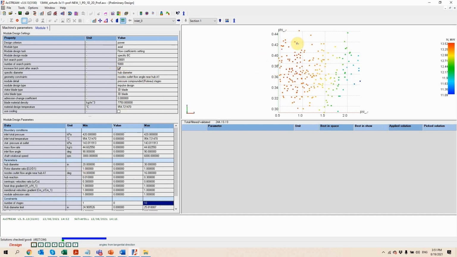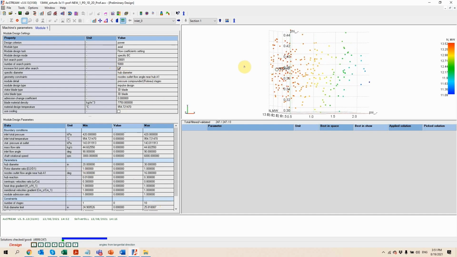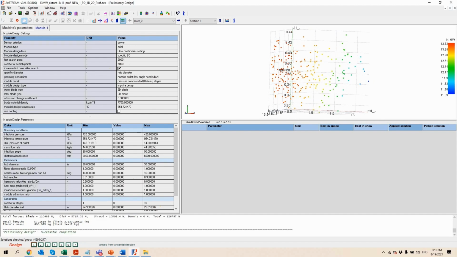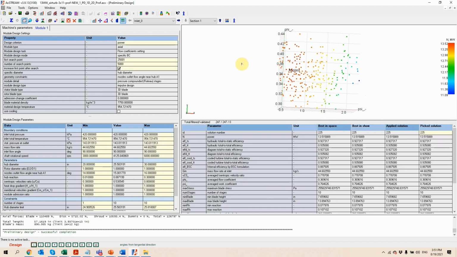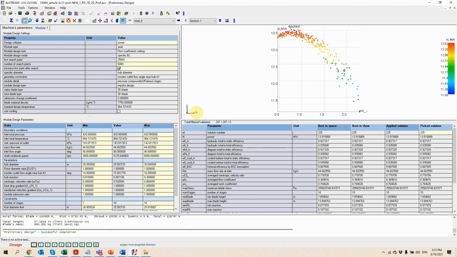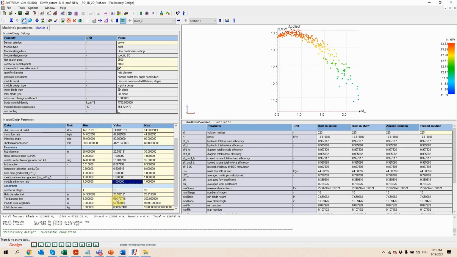As this is going, we can see on the right side we have a 3D design space on which we're going to be able to review all the different geometries that have been generated. So here we can see we have finished the calculation process, and out of the 5,000 designs generated, there's 247 that can be reviewed by the user. The other ones just don't fit the constraints specified in here.